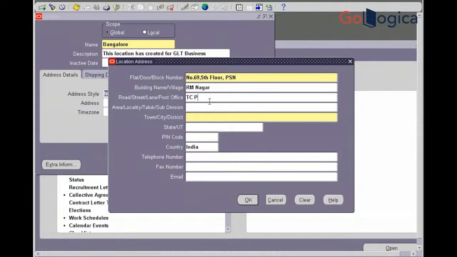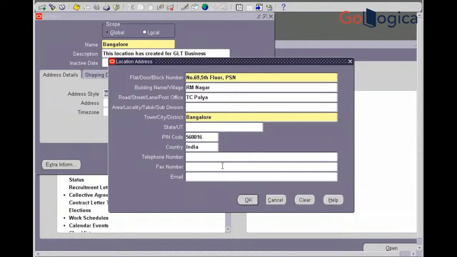TC Palia. Now town or district is Bangalore, and then pin code is very important, 560016. So this is India now.